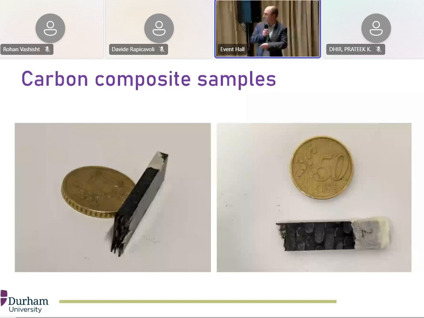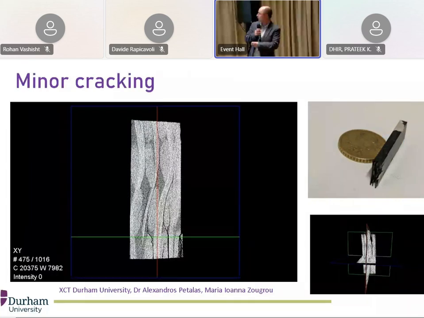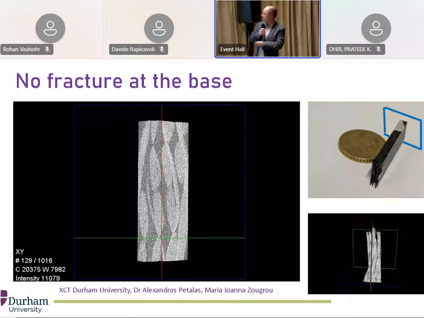So this is a CT scan. Let's go back. That was too quick. So you see, we are scanning the plane at the fixed end. So there is no failure there. Here the sample ruptured. It was a composite sample that broke into 2 parts. And when we look at the cross section, we can see the yarns and resin, but no cracking, right?